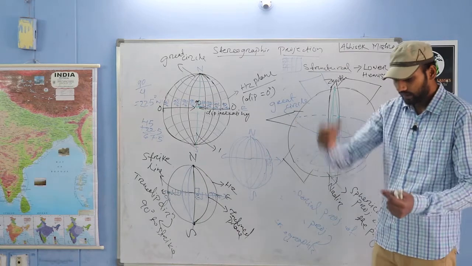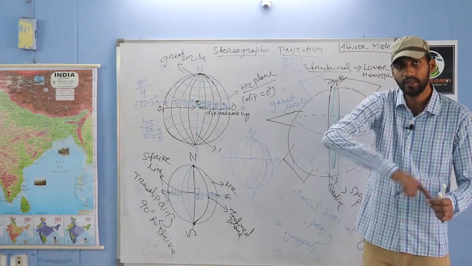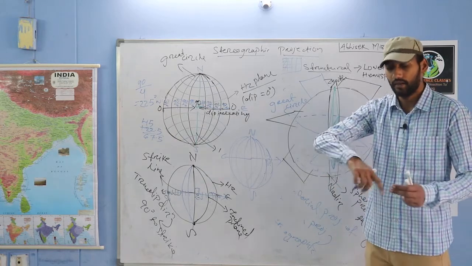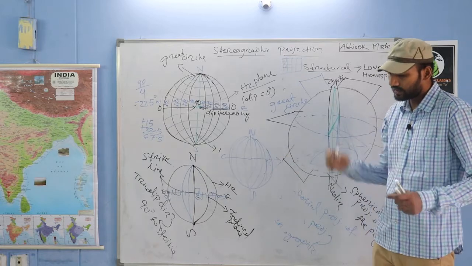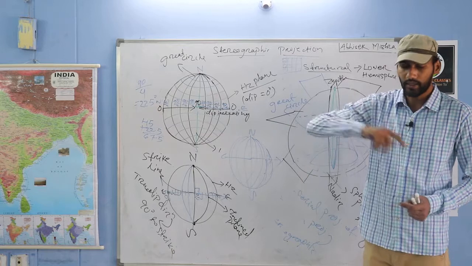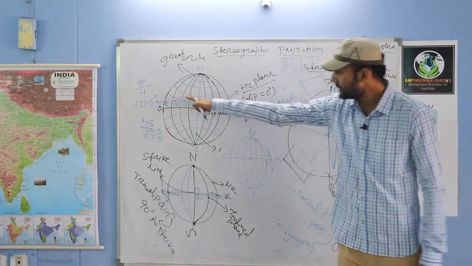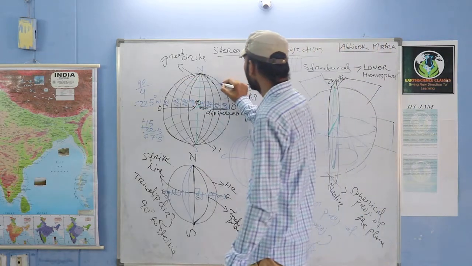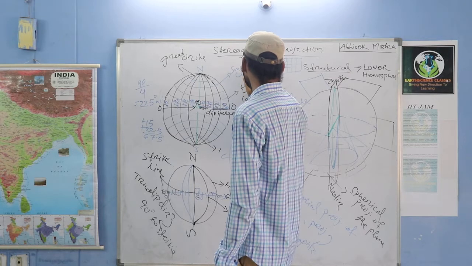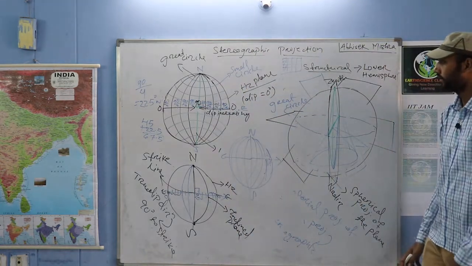This is the sphere. I will pass a cone. I will pass a cone, meaning the cone's base is circular, so it will intersect the sphere at a circle. If I join each point on the circle to the zenith, it will pass through the equatorial plane, making these small circles. These are known as small circles.